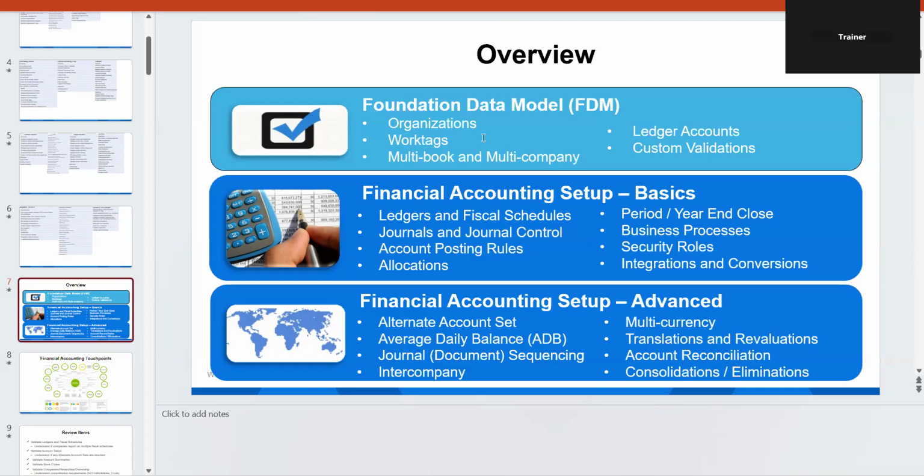So there are some core components of financial accounting, like your ledger accounts. This is the repository for your financial data. Then there are journals that are used for individual transactions, like which account is paying, and then credit, debit, all those things happen.